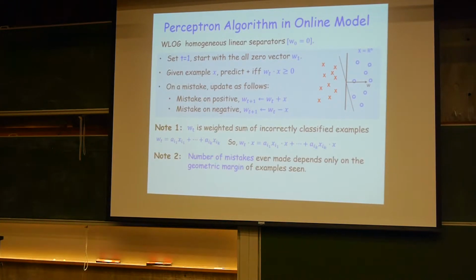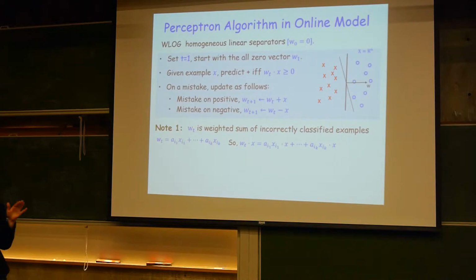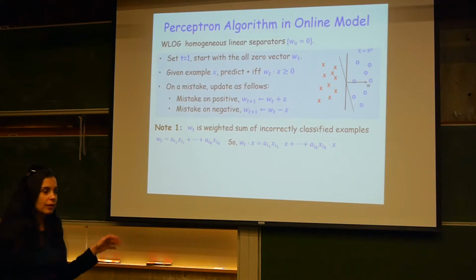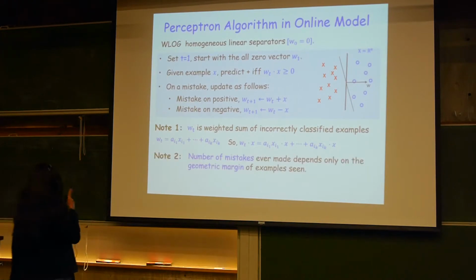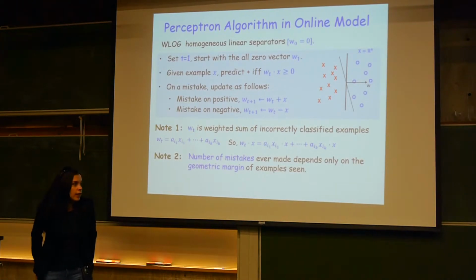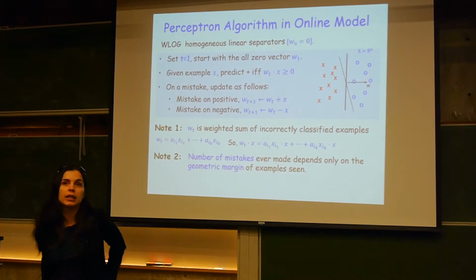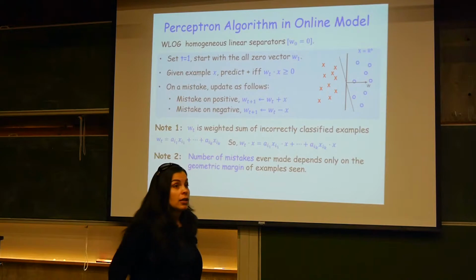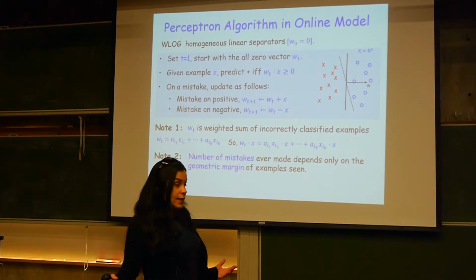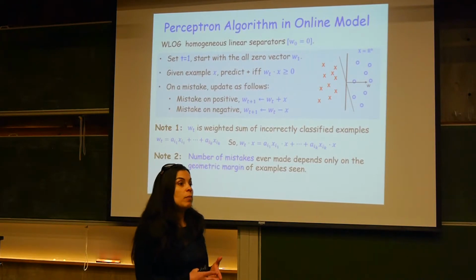Okay, cool. So that's now number one, and will become important in a bit, in 5 minutes, when I talk about kernels. And also now number two, and this is actually also very important for kernels, is that we proved in detail last time that the number of mistakes that the perceptron algorithm ever makes on a sequence of examples depends entirely on the geometric margin of that sequence of examples.